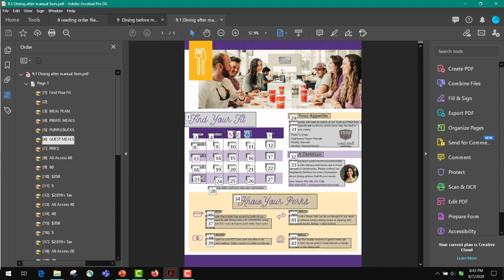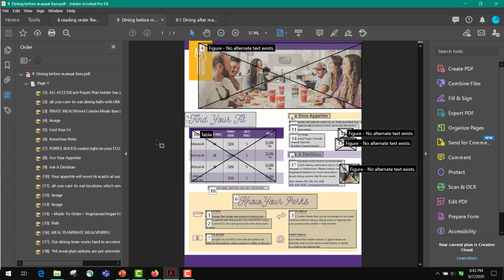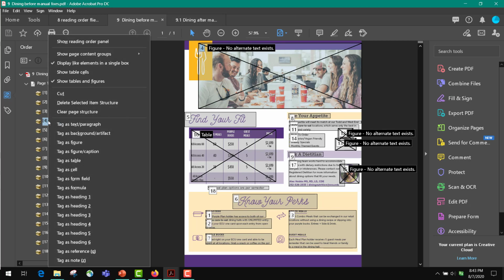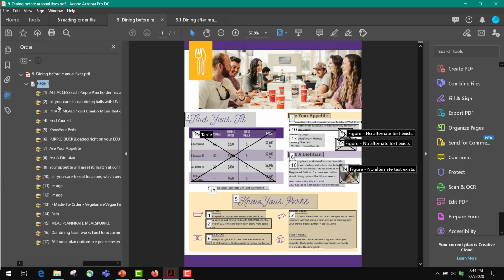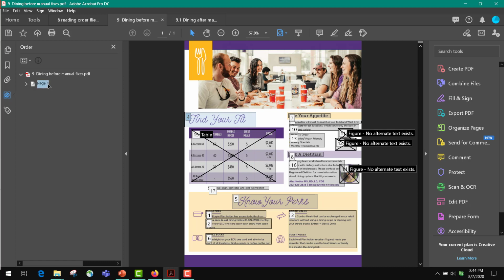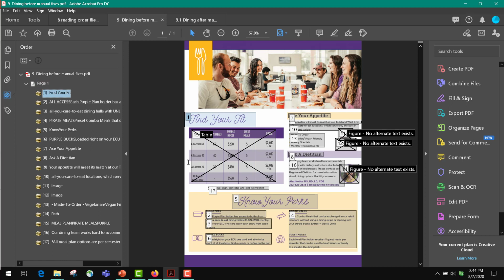Now let's go ahead and look at what the document looked like originally, and you'll see that the content starts down here with this material, and that's not what we want at all. Now number 4 here is something that was set as a background artifact, and we want to make number 4 our number 1. When I click on that and drag it up to the top and drop it, now it's at the top and it's number 1, and then I'd have to go through this table and mark that content up, and it's actually listed as 15.